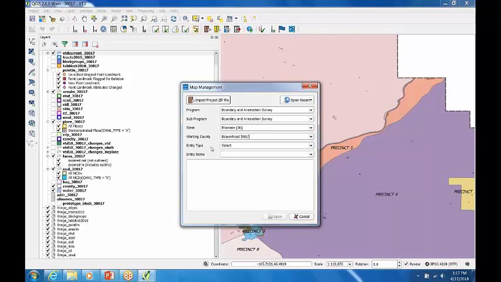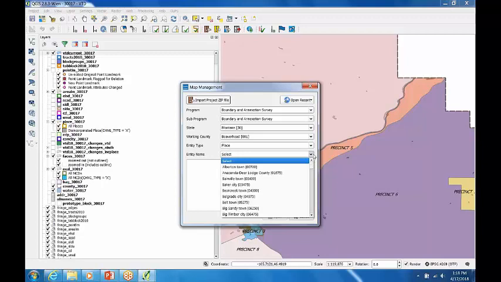One thing you'll notice is you'll select your working county, but there's this other entity type. Usually BAS respondents, we do have state level ones and county level respondents who will reply for all the places in their county, for example. But often it is just each place responding for themselves. So you would want to select what thing you're updating if it's not multiple things. Places, and then you would select, and it does give you the name of every place in the state even though you've selected a county, and I think it's designed like this because we do have places that cross counties, but you should know what place you're trying to do.